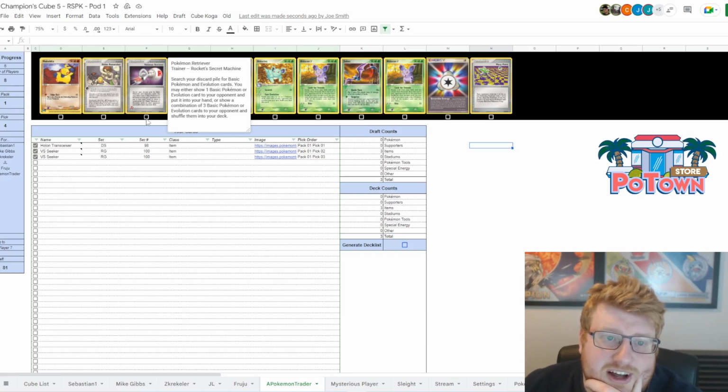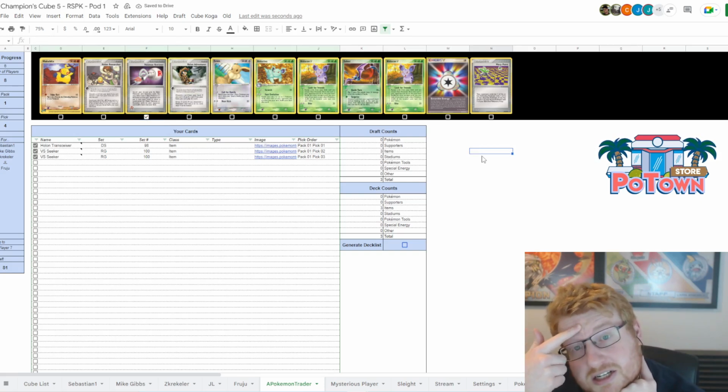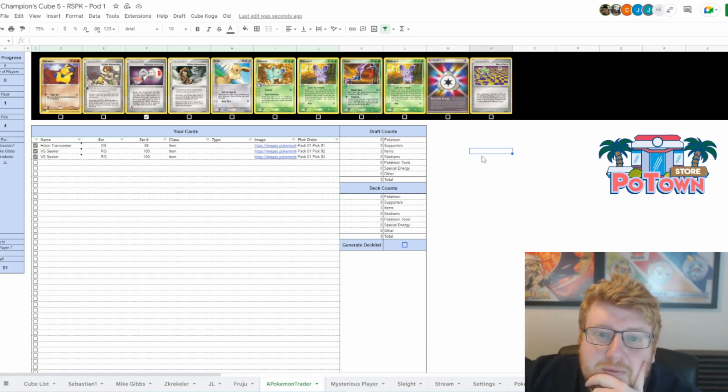It's just Rescue Stretcher. It's very strong. There are plenty of basics in the draft, so I don't have to worry too much about the basics all being bunched up. But it means I have a ton of license to just wait on them.